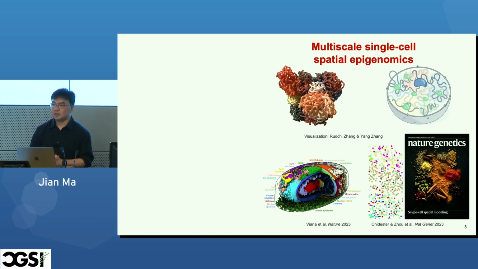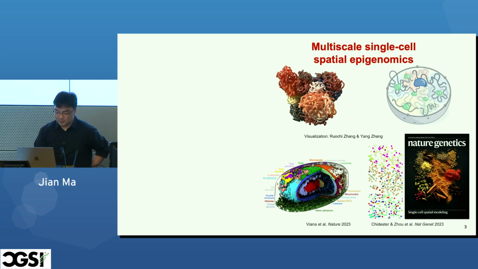In a recent paper in Nature Genetics, we try to model the cell as a combination of underlying factors. The tool's name is SpiceMix. The rationale for the name is just like a spice mix: if you put different proportions of the spices together, you get different flavors. The cell might be working in similar ways, where you put different strengths or weights on different underlying factors, and the cell may behave differently and have different identities. But ultimately, our long-term goal is to have a very comprehensive understanding of this multi-scale organization, especially at single-cell resolution, right?